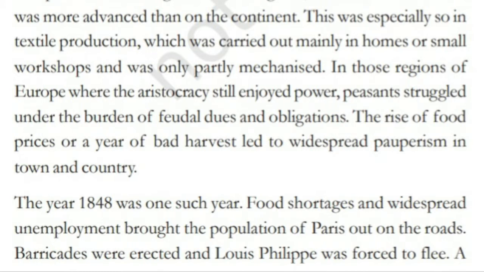Then another problem: the rise of food prices or a year of bad harvest led to widespread pauperism in town and country. So food prices increased on one side, and on the other side a year of bad harvest or crop failure occurred. It led to widespread pauperism in town and country. So all these led to hunger, hardship and popular revolt. Here there was a lack of food producers. Prices increased and people were unable to purchase food. They were angry and they were ready to revolt.